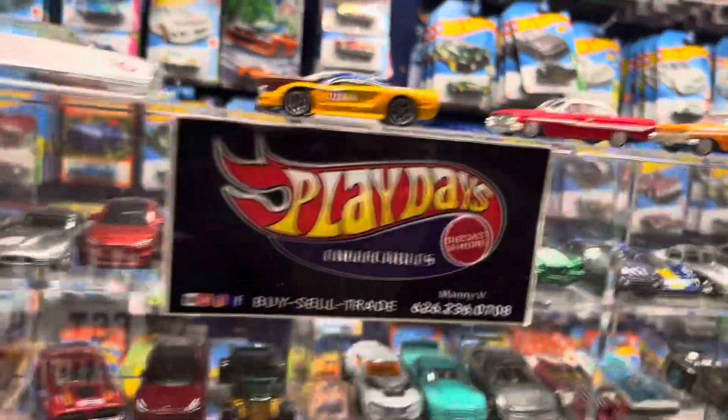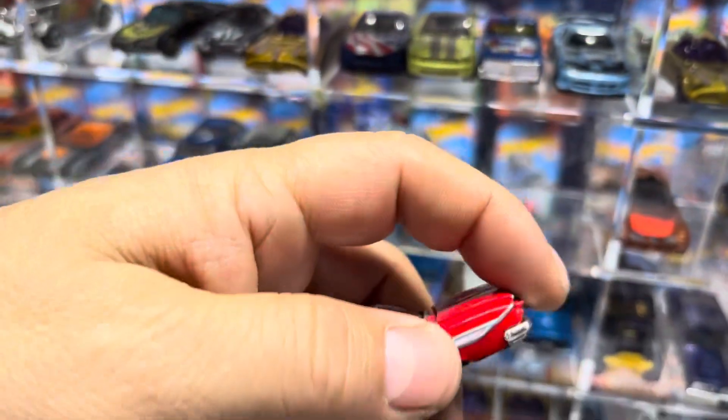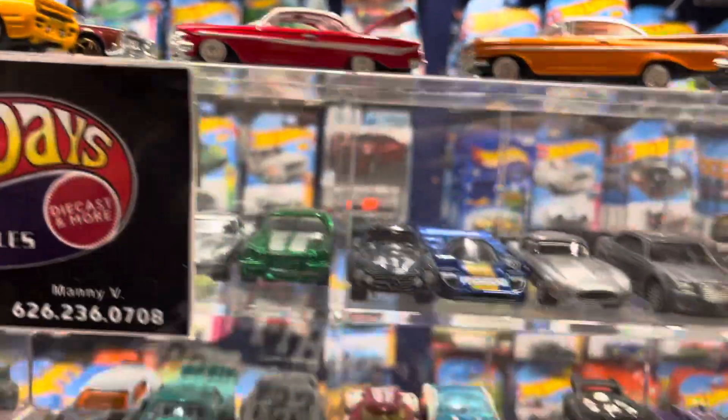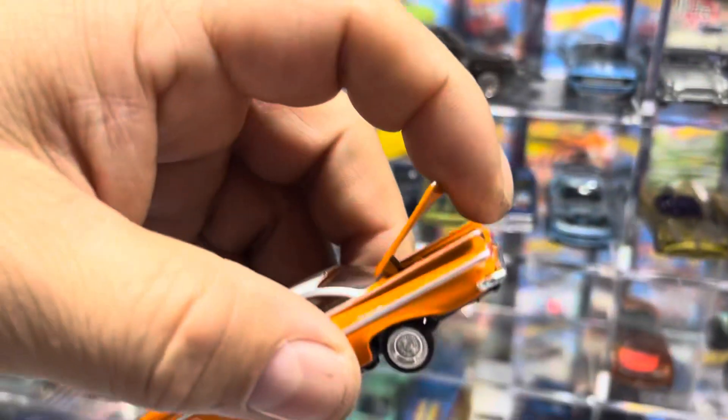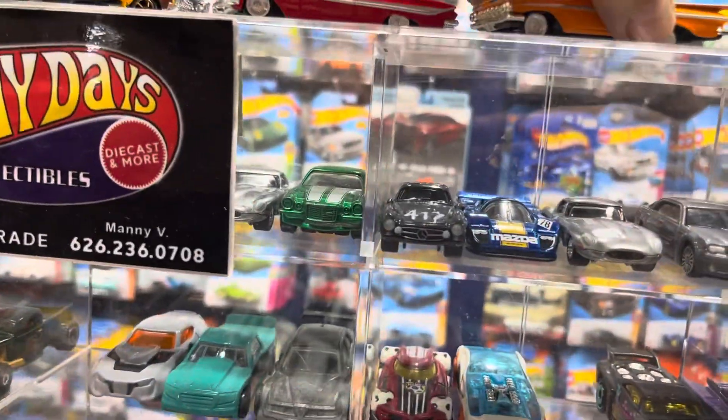But this is awesome, guys. Look at this — oh my God, this is clean. Look at that, even the trunk opens up and you can see the hydraulics in the back. Yee-haw! That looks cool like that. How about this one? The trunk opens up there too — hydraulics, guys. This is awesome right there.